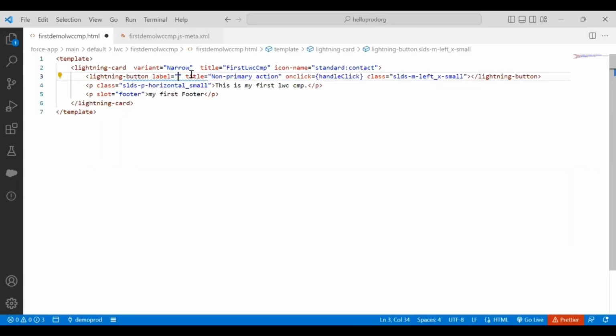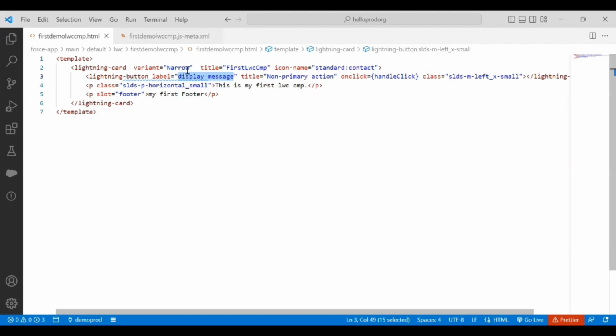Since this button is mainly meant for displaying a message, I'll say display message. I'm just naming this button as display message. I know this is too generic; for time being, I'm just naming it this way. That way we give the information to the user that upon clicking on it, it would display a message.